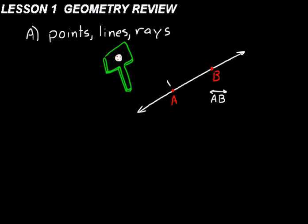Now, what if we just wanted to talk about the distance from here to here? That's called a line segment, and we would represent that, AB, with a line segment. We don't put the arrows on the end because that's how we represent a line segment. We could also do it segment BA as well. So that's how we name a line and a line segment. If we just want to talk about the length or the distance from A to B, we would just say AB equals blank inches or centimeters, meters, whatever it happened to be that we used for measuring units.